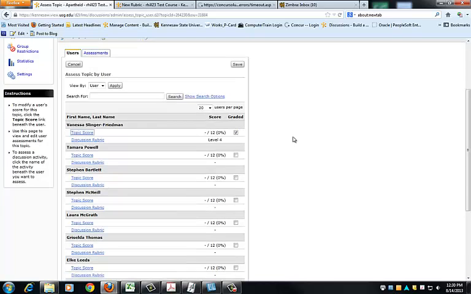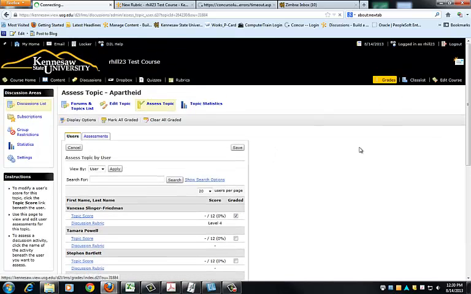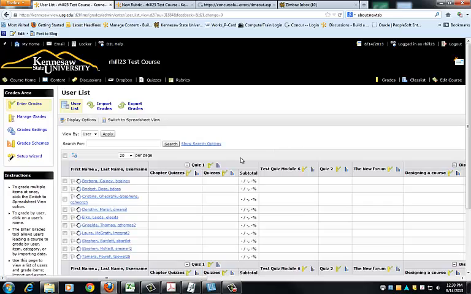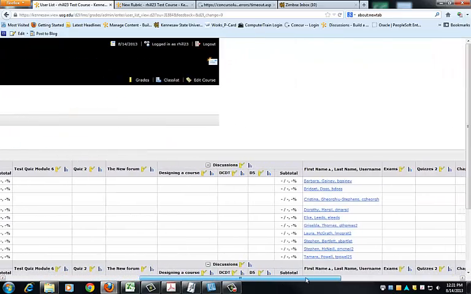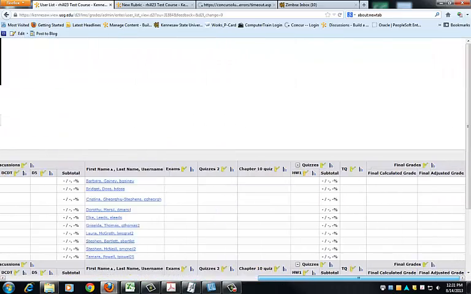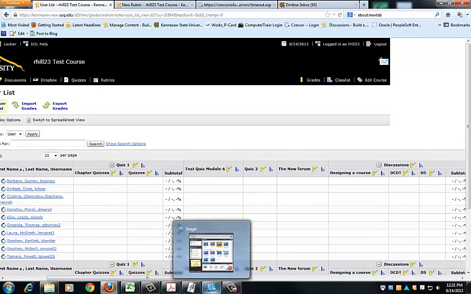And hers has been graded. And it would appear in the gradebook as well. However, since none of my students have actually posted, it's not actually showing up yet. If they actually posted, then it would post a grade, but it hasn't.